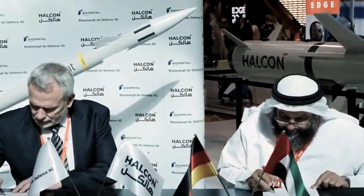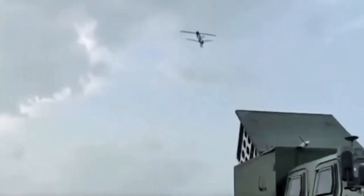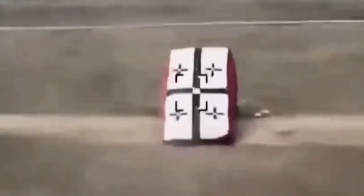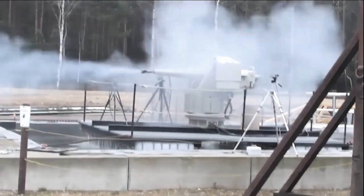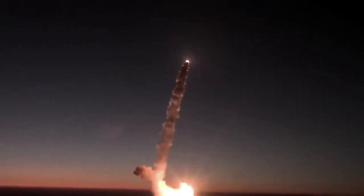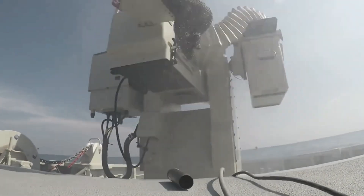Rheinmetall is also working with a partner company on a revolutionary very short-range air defense missile, the CPGM-RAM missile. This specialized missile is tailor-made to take on hard-kill targets, including precision-guided munitions and large artillery shells, with an extended range of up to six kilometers. The launcher is reusable, boasting up to 60 ready-to-launch missiles and capable of launching up to five missiles per second, bolstering effectiveness against saturation attacks. The CPGM-RAM missile also extends its reach to soft-hulled targets at up to 10 kilometers, augmenting Skynex's combat radius and contributing to a comprehensive layered air defense system. Completion is expected by 2026.